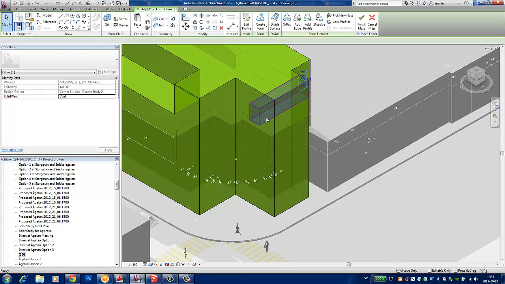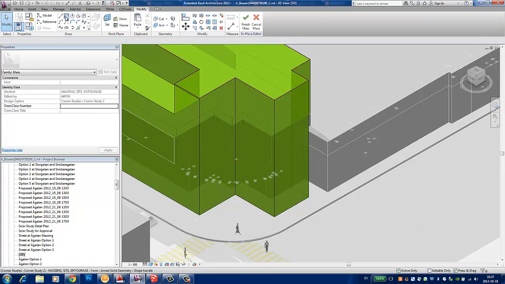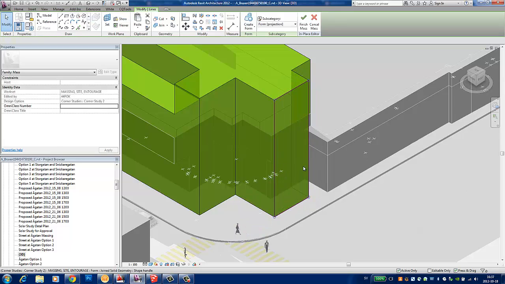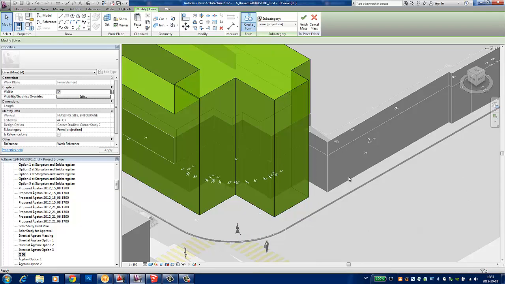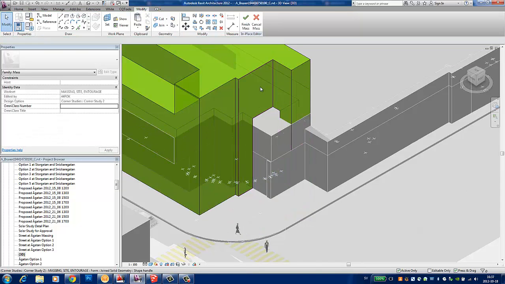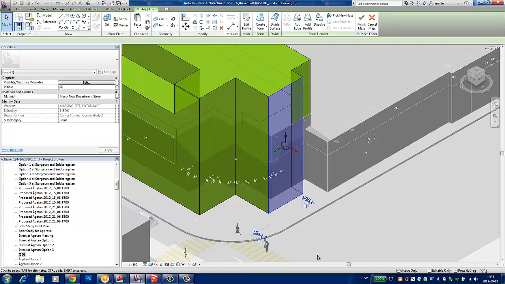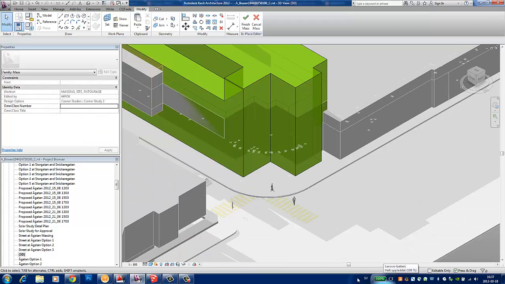Still not working. Sometimes when you join geometries, you get some kind of strange behavior. And so it's kind of up to you. You can maintain the geometry or you can, there we go, or you can just remodel it. Sometimes it's just as easy to remodel it. So there's my option 2.